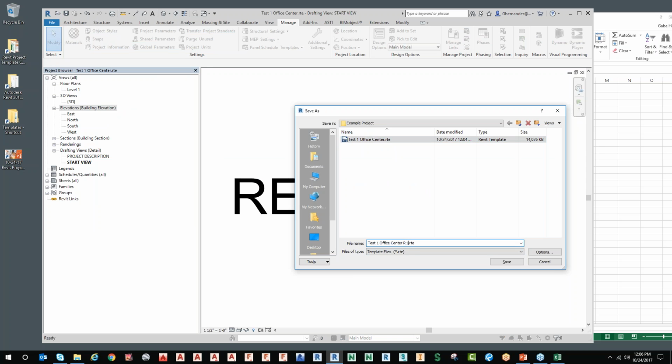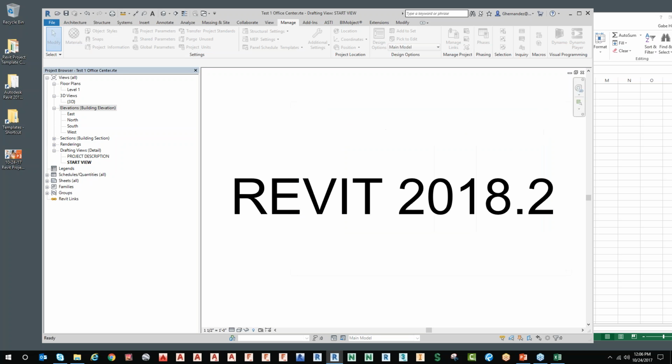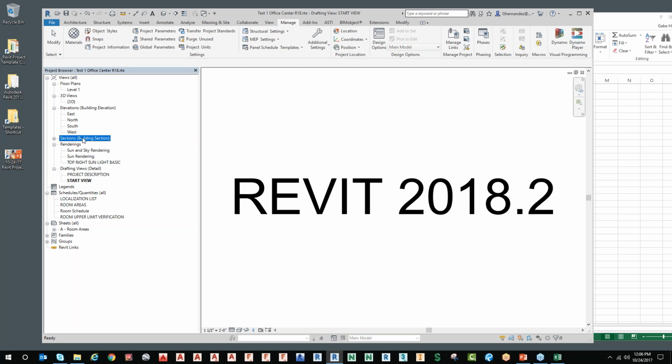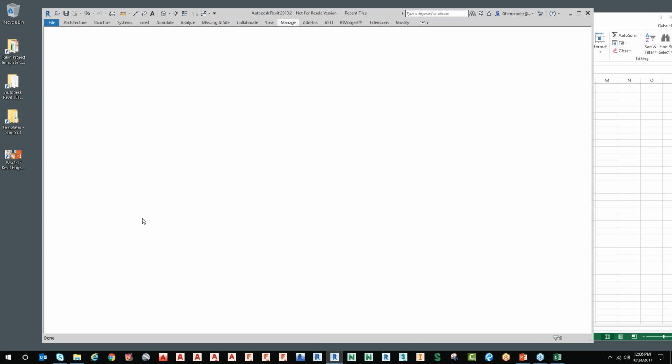And of course, make sure that the version is there. I'll just do 2018. All right. So that's one way of creating a template from a project that you've already created with the schedules and the sheets or the cartoon set already set up, maybe your legends, renderings, and views all pre-set up. Everything's in there already, right? You can do that by just doing a save as.